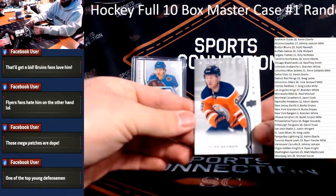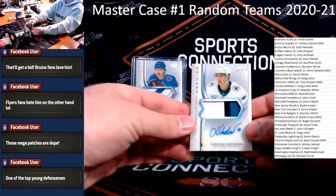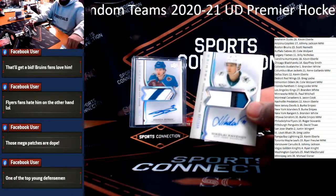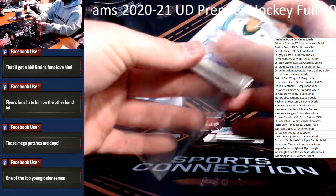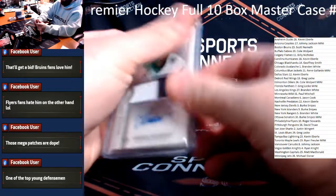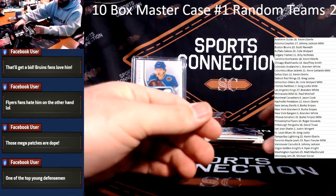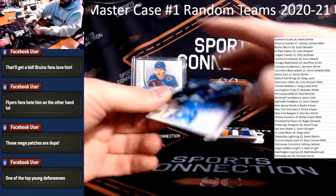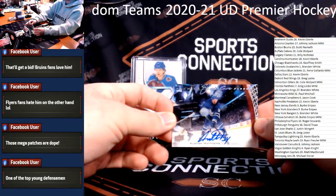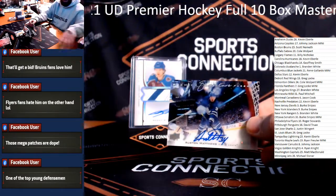Another Rookie Patch Auto — oh my god, oh man, we got a massive card coming up. Nikolai Knyzhov numbered to 249, Rookie Patch Auto for the Sharks — dude, this is sick. Like probably a case hit or a really short-printed insert auto. Sharks by the way — Justin Winger. Congrats, Ryan Froiler. Auston Matthews on-card Premier Signature Pursuit, 1 of 35 — Maple Leafs, congrats! Wow, look at that card — these are really really tough to hit, I think. Congrats — that is sick, we got a big one. I knew it was coming. Massive card, wow. Congrats Froiler, big stuff man.